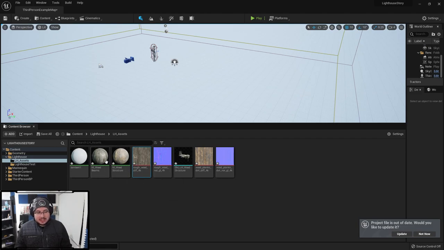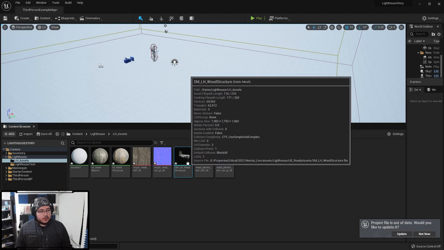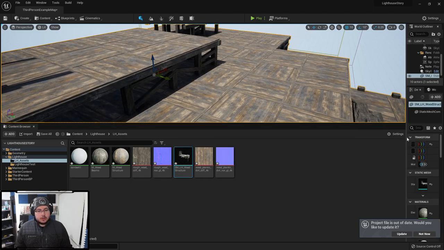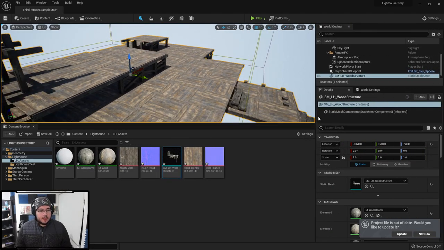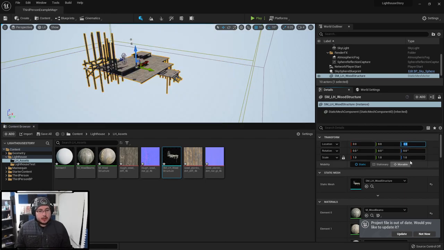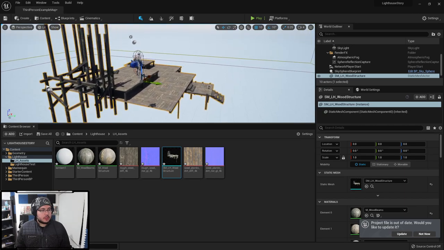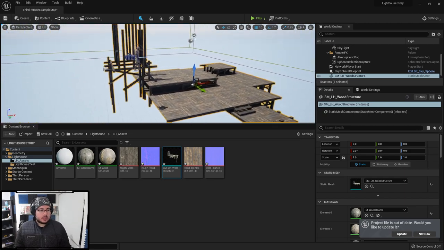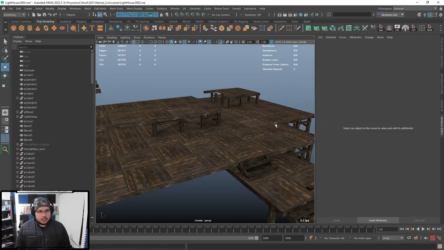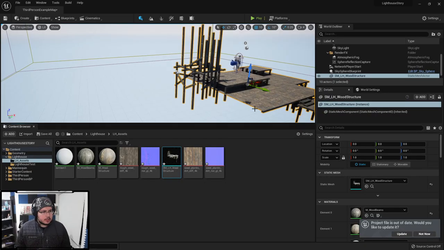It actually already connected the materials, so the diffuse and the roughness, and we have this thing right here. So if I drag and drop this thing into the scene, you can see that it's not where it's supposed to be. This is where the pivot point is super important because if I just zero out this location, I should be able to have this exactly where it's supposed to be. As you can see, it's not exactly there. So let's take a look here and make sure that, okay, it is completely zeroed out. Huh, that's weird.